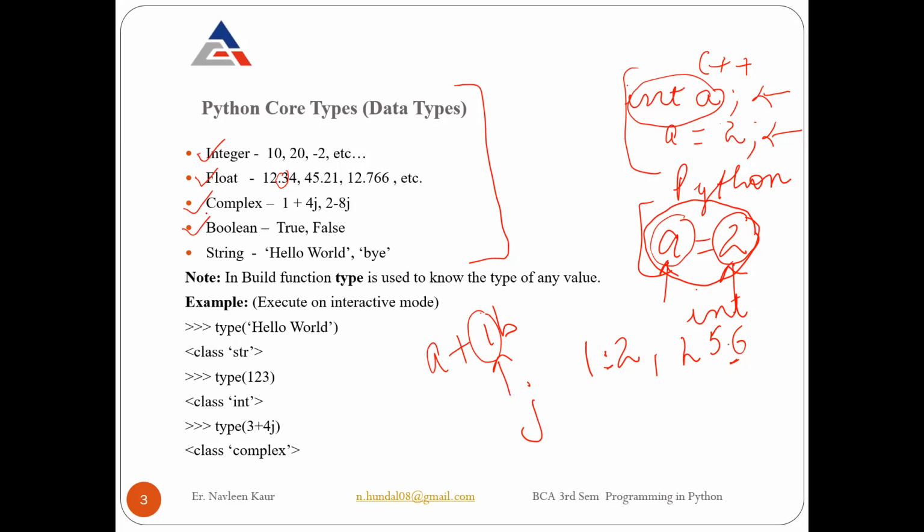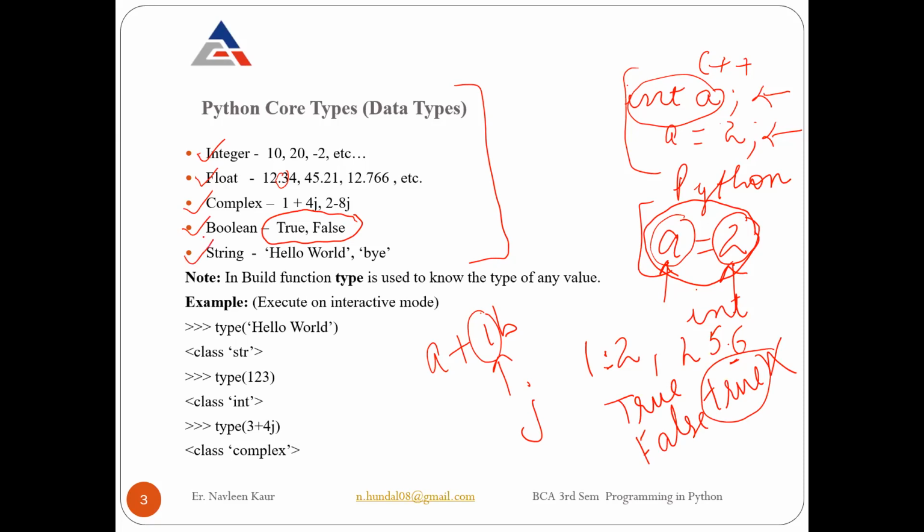Then there is Boolean. Boolean is the only data type which has only 2 examples. That's it. One is capital T True. Why am I saying capital T True? Because if you write true with a small t, that will be a wrong value of Boolean. So it is always capital T. And then there is False with capital F. So it has only 2 values, right?